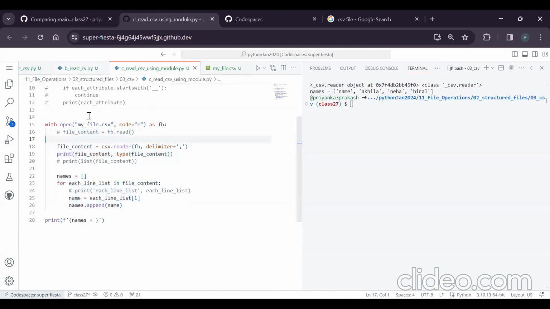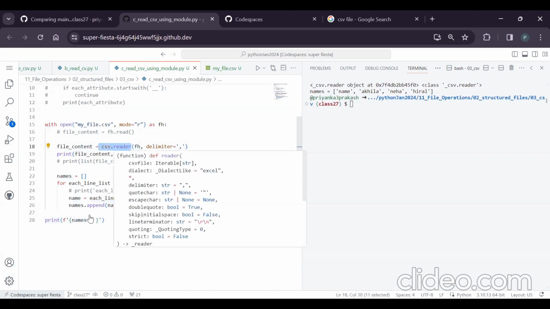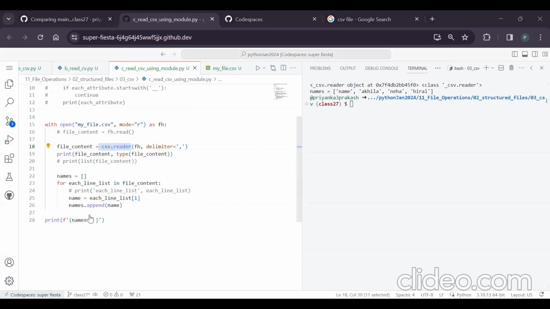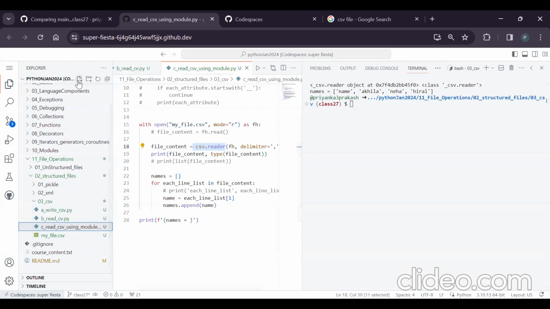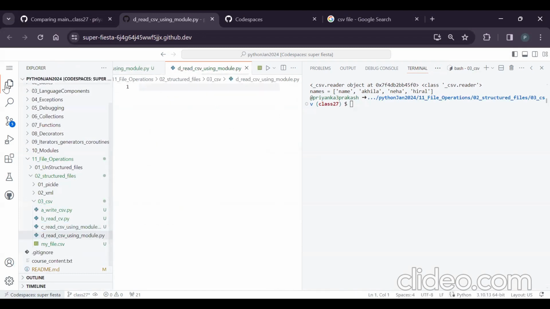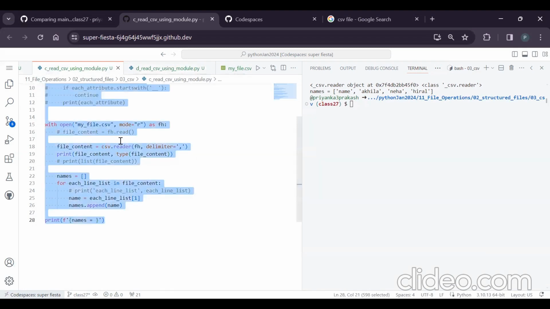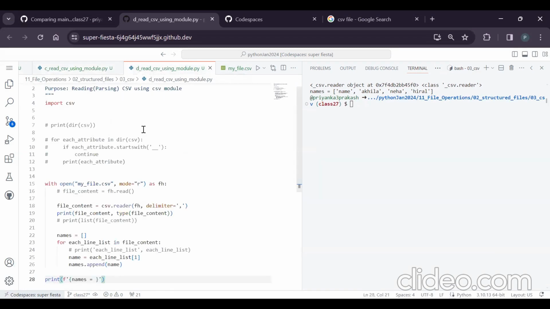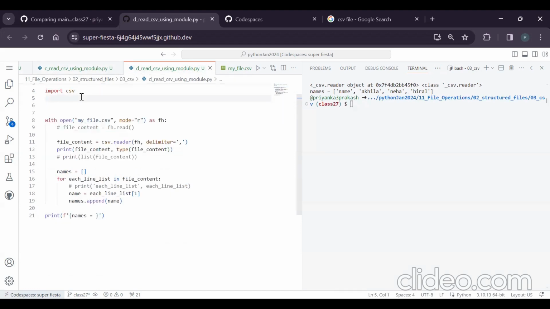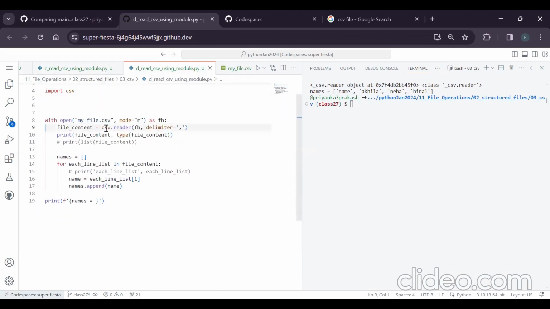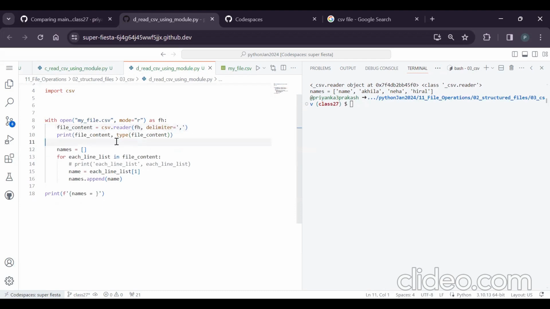So coming back here, I have read the content. I told you when reading from a CSV, there are two ways. csv.reader is one, and the other way of reading the content from a CSV is using DictReader. So let's take that example, DictReader. The same code I will take, nothing different. As I don't need these things, I'll remove them. This also we don't need. We have .read, so instead of .read, I want to go for this one. Let me show you the interesting part.